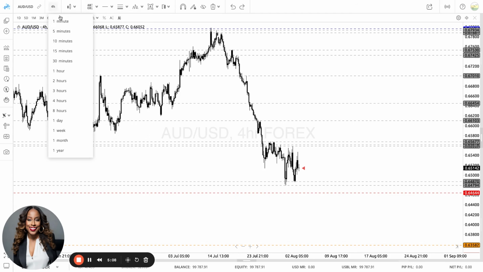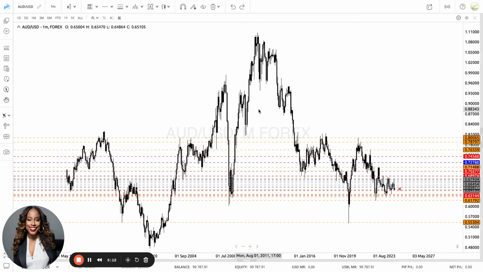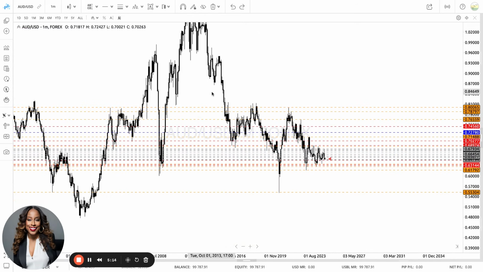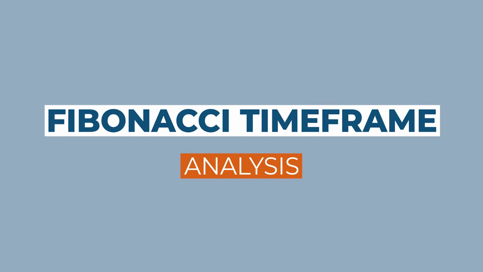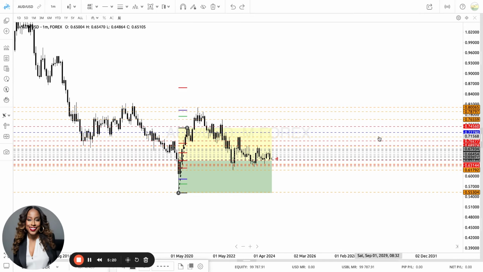So now that I've identified my key levels of support and resistance, I'm going to go back to the monthly chart. I'm going to go to the most recent low, click below the last low, and look at the overall direction and setup of the market. What I see here is a Fibonacci tool. If you don't use it, I highly encourage you to. The game changed for me once I understood and mastered Fib. And so you've got an A low, a B high, you had less than a 23.6 pullback.